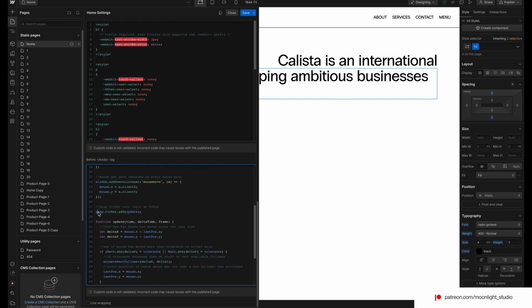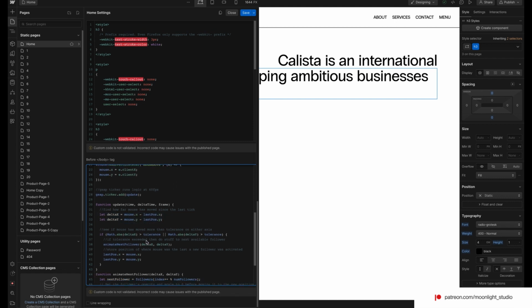Then we have to update the GSAP ticker to make sure the animation runs smoothly. This animation is using the CPU a lot, so it might not be ideal to have a lot of elements. I have seen a few times that Chrome was not responding and I had to close it. This line will update the function we defined to find how far the mouse has moved and update the position of the images. As I told you, we have to record the mouse movements. So, we call that a tick here.